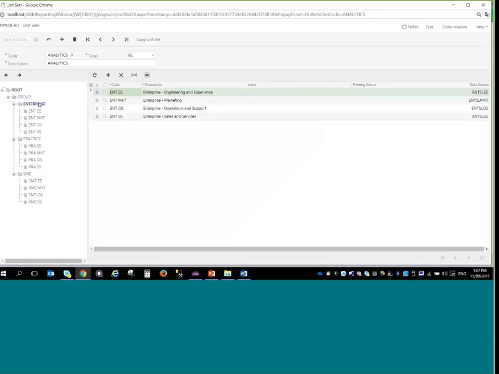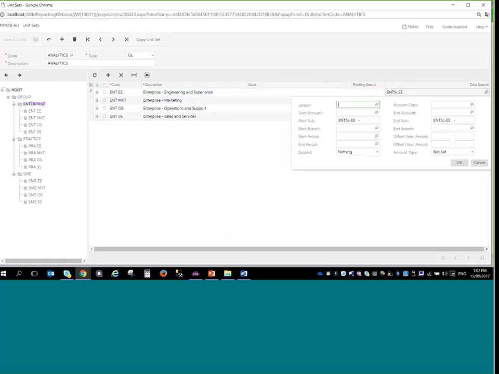Then in the enterprise, for that particular division, like engineering and experience for enterprise, marketing with enterprise, operations and support with enterprise, and so forth. And the way I'm doing it is through the data source of this unit sets. So I'm saying that my start sub account is enterprise solutions, and then this EE is engineering and experience, and I'm just listing that particular unit set line to those sub accounts, and that's the way I'm filtering the report.